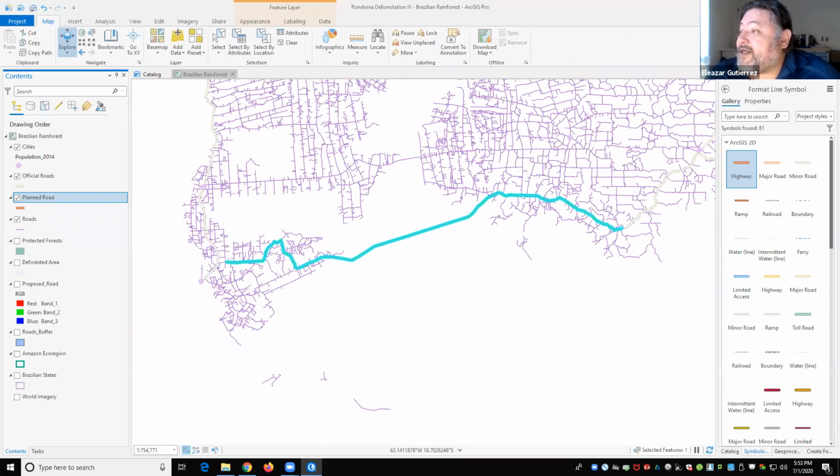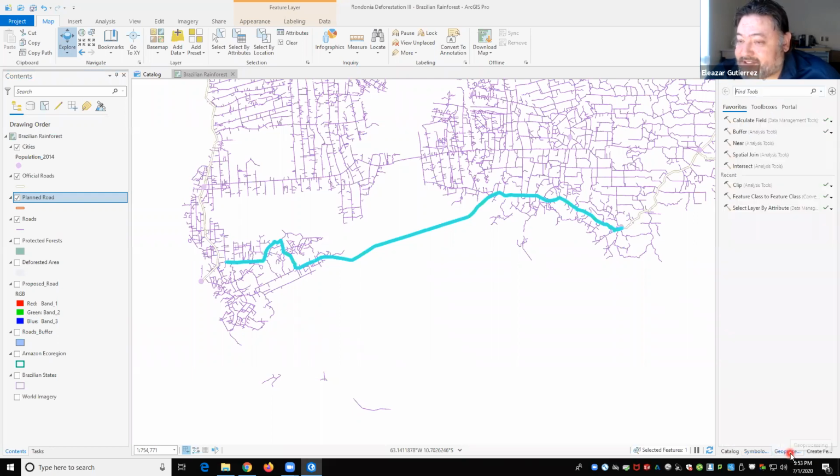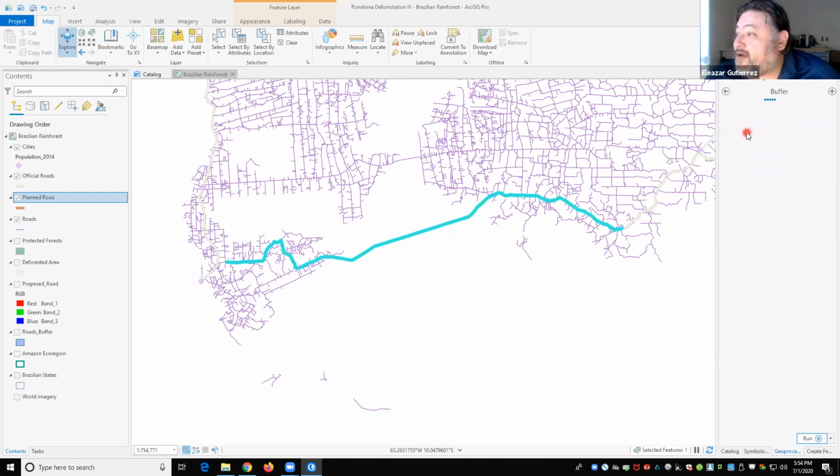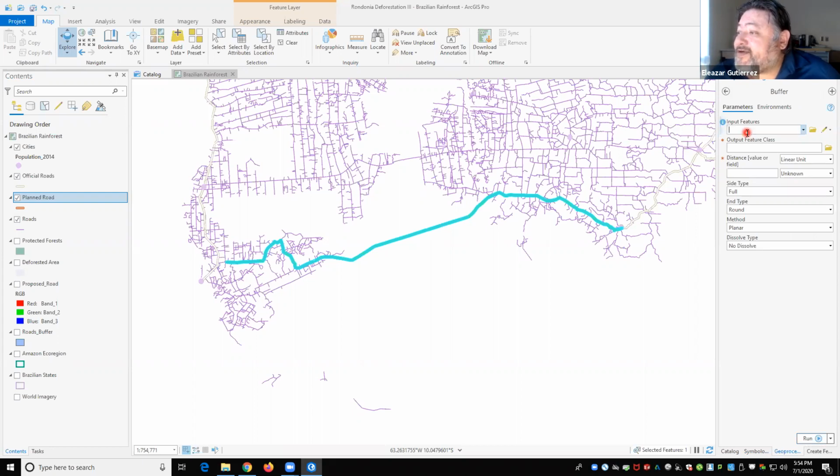So in the geoprocessing pane, we're going to go down here and click on geoprocessing. On the Favorites tab, click the Buffer analysis tool. Do I feel like we've done this before? For input features, choose planned road, and make sure the output feature class is planned road buffer.